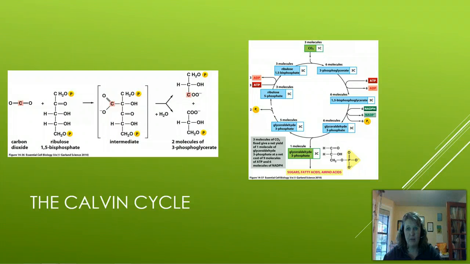So now let's talk about the Calvin cycle. The Calvin cycle harnesses or fixes CO2 from the air and generates molecules for use in the cell. These can be sugars, they can be fatty acids, they can be amino acids. It's whatever the plant needs. And so what it does is it goes through a similar process like we talked about in the citric acid cycle, but kind of in reverse, where instead of getting ATP and getting electron carriers out, we're putting energy in.